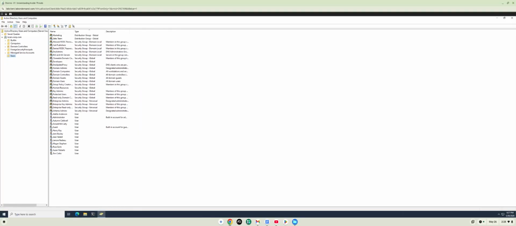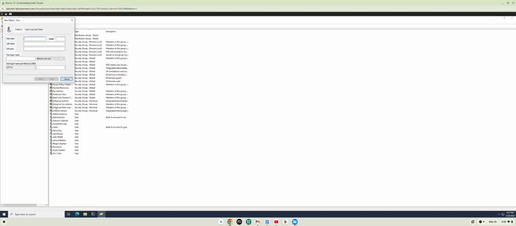All right, so over on the left side, I'm going to right-click on Users and then go to New. Then from the New menu, I'm just going to select User to add Alex. So let me say Alex, and then his last name is going to be Turner, and then I'm going to say Alex Turner.